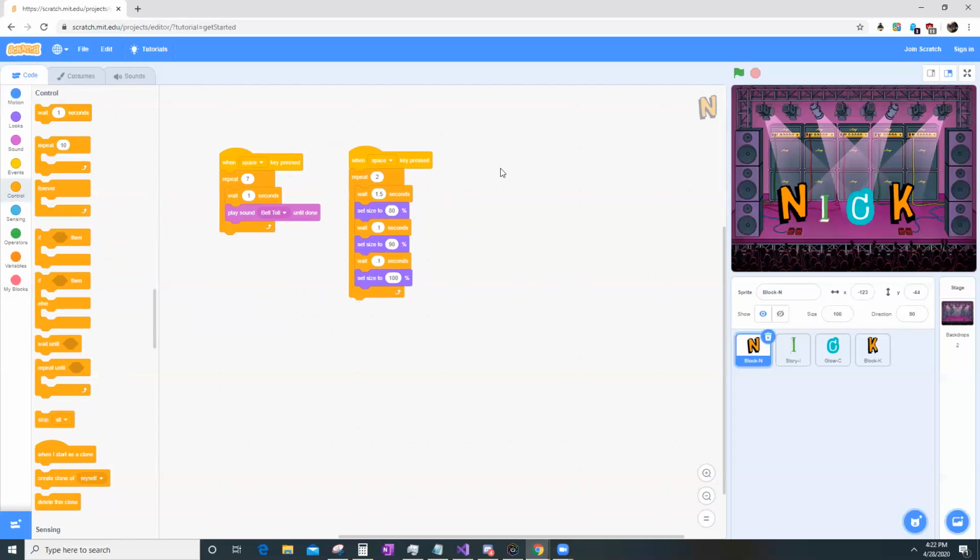All right, let's press space. Actually, wait. Let's change this to 2 seconds. Change this back to 7 seconds, I mean, sorry, 7 repeats. And press space.